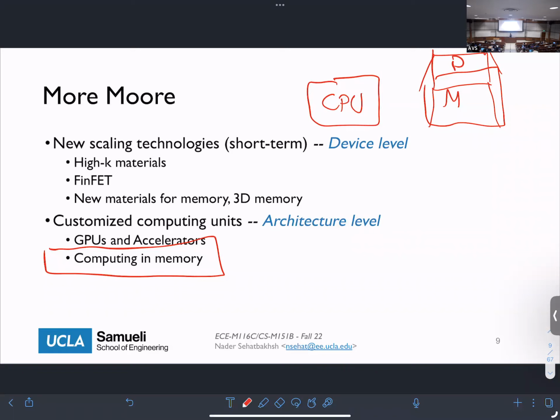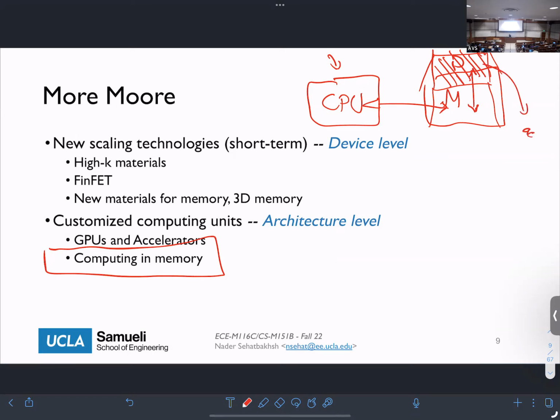And with the technology, I can actually have a connection between these two. And this way, this connection between the processor and the memory would be much, much, much faster than this process here. The challenge is that I cannot have as sophisticated a processor as what I would have here, mainly because of thermal issues, technology issues, and so on. But maybe some minimal things can be done here.